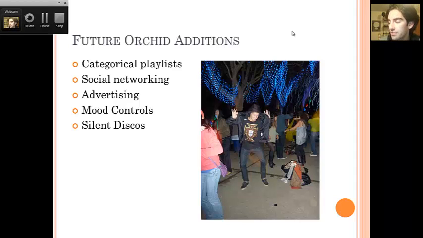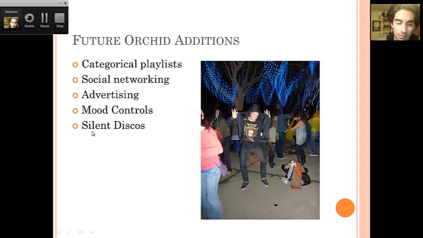Advertising. All the commercials that Orchid plays between songs can also be tagged with specific emotions that will be recorded and fed back to the advertiser. Mood controls. If you want to be pumped up or take a nap, we can start to recognize these characteristics in the songs people play after gathering enough data and offer this as a feature.